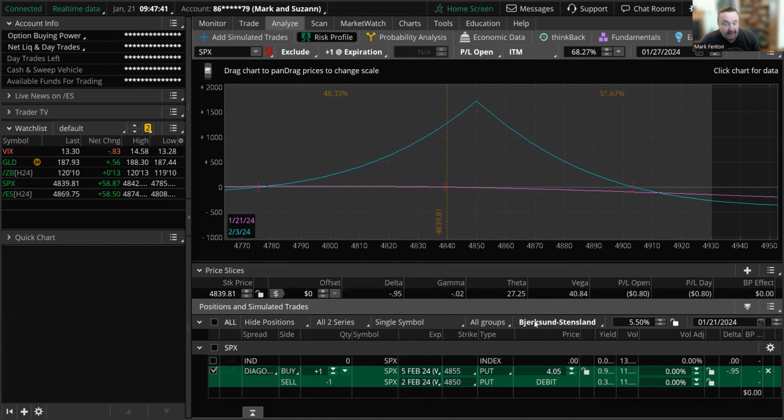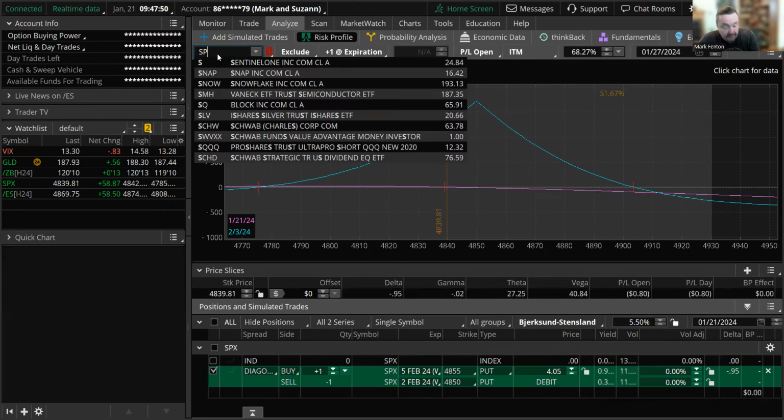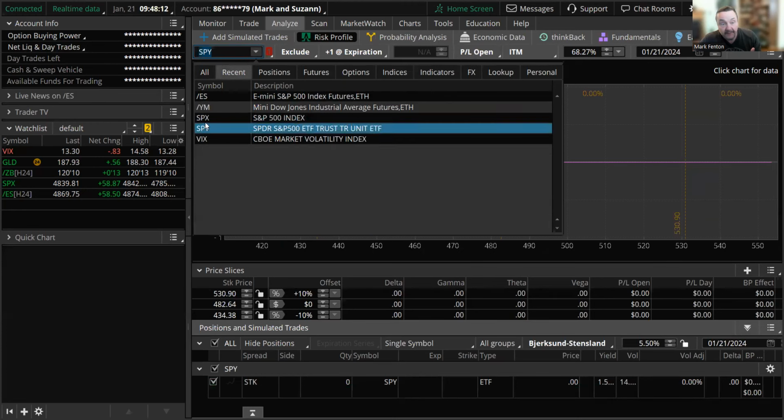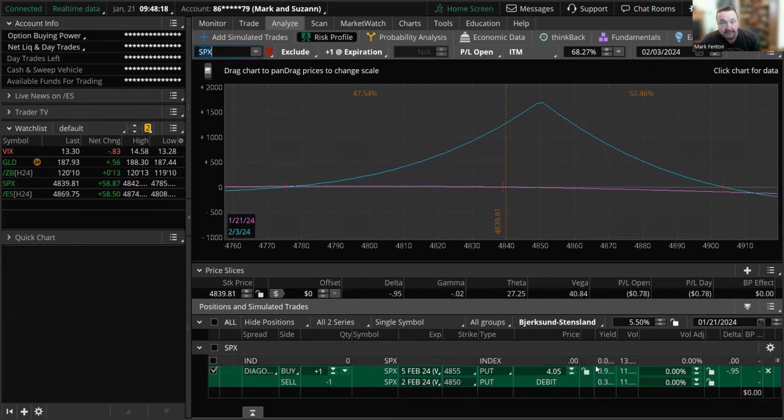By the way, you could do it in SPY. You'd have to use 1 point. You could say, well, let's go over here and look at SPY. Sometimes I like to mention it just so people who want to do SPY know how they could do it. So SPY's trading at 482.64. With something like this, you might go up to sell the 485 and buy the 486 type of thing. It wouldn't be quite lined up like 5 points wide like it is in the SPX, but it is doable in the SPY if you want to do something really small. Although if you look at this trade, it isn't super expensive, it is about 400 bucks at current prices.